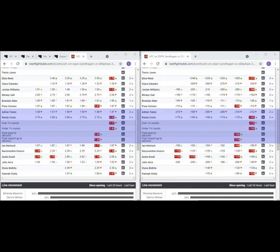Alright, so the prediction is Yanez by TKO in round 1. Maybe round 2, he's a bit of a slow starter, but I think he deserves to be a big favourite here for the reasons I listed above. So I think there's still value on the line. I favour him around 75 to 80% of the time. So I think I'd bet Yanez even as low as $1.43 or minus 235 for like 1 or 2 units. If Yanez got back up to $1.55, I'd bet him 3 to 4 units.